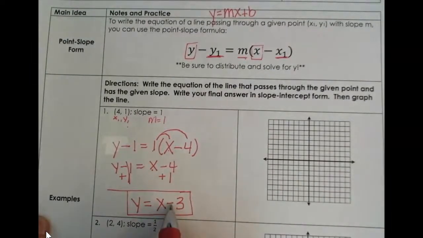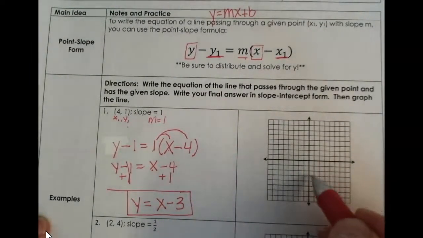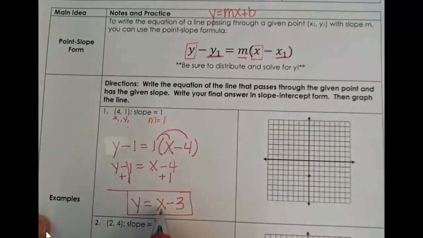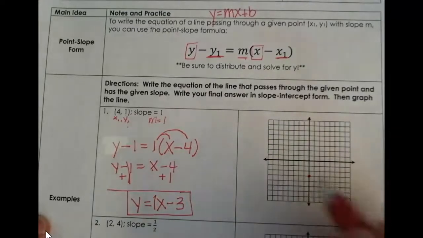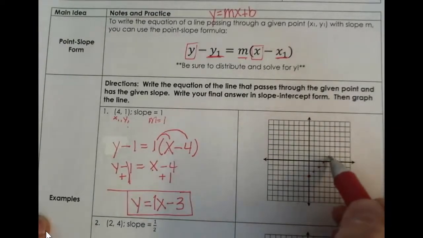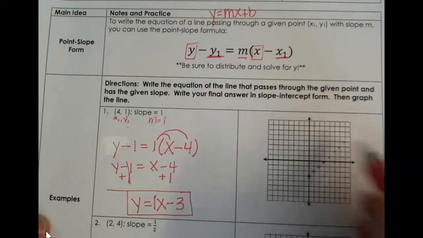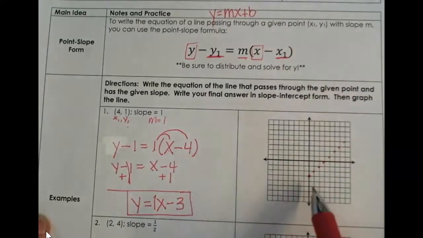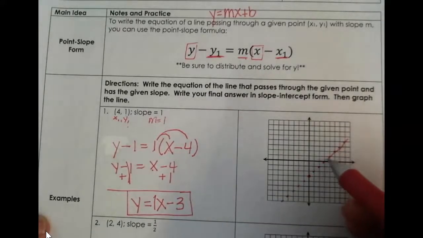So we're going to start where y is negative 3: 1, 2, 3. And we have a positive 1 slope. There's really a 1 right there. So that says go up 1, right 1, up 1, right 1, up 1, right 1. So we get these points. If I wanted to go the other direction to add more points to this side, instead of up and right, I'd go down and left to continue my pattern. Okay, then we'll draw our line.